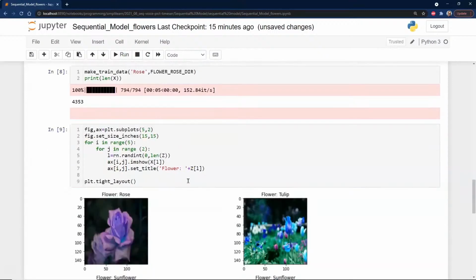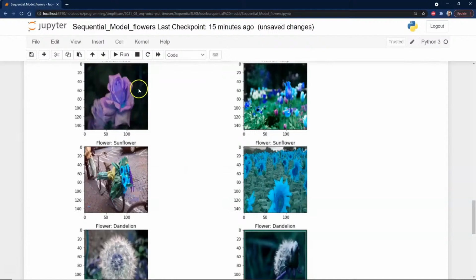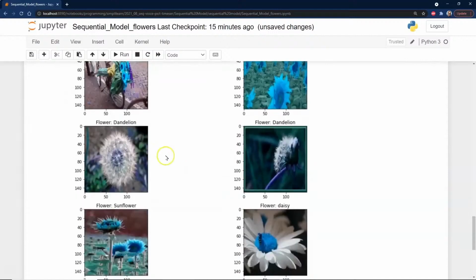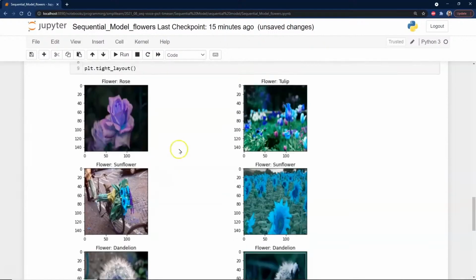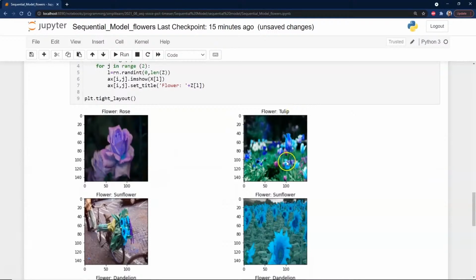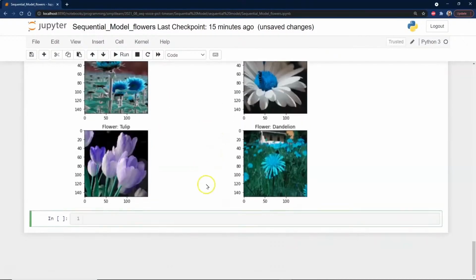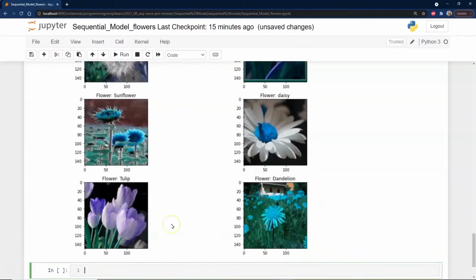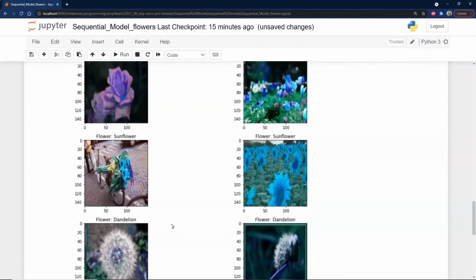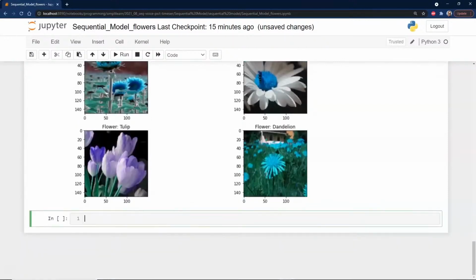No matter what you're doing, we've reformatted this to 150 by 150. You can see how it really blurs this one up here on the tulip. That is that resize to 150 by 150, and these are what's actually going in. These are all 150 by 150 images. You can check the dimensions on the side, and you can see just a quick sampling of the flowers we're actually going to process on here.